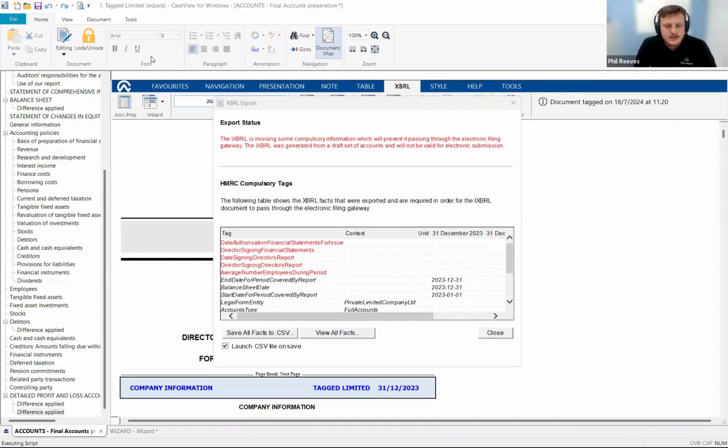There wasn't a 2022 taxonomy, so the one previously before that was the 2021 taxonomy provided by the FRC. We give people both options. They are both accepted by Companies House and HMRC, so you can choose to tag with either. Obviously, our recommendation is that you tag with the most up-to-date taxonomy available on the file.